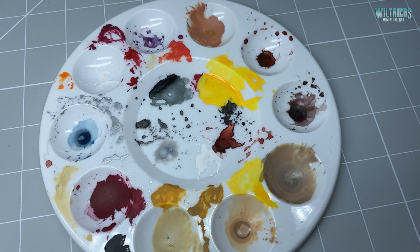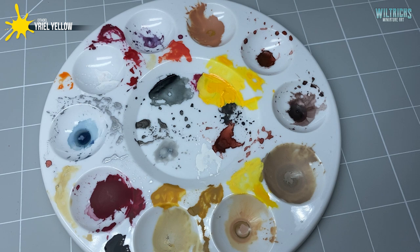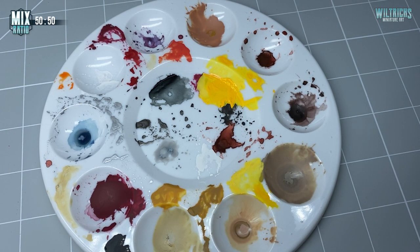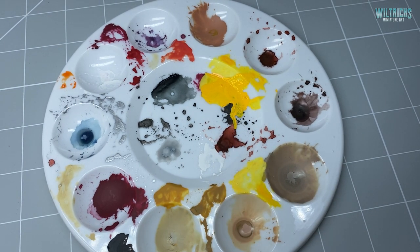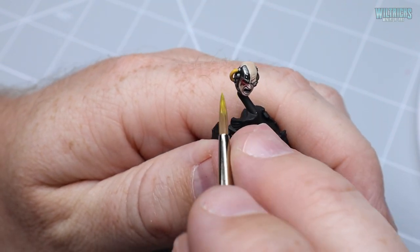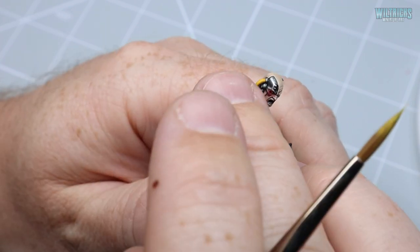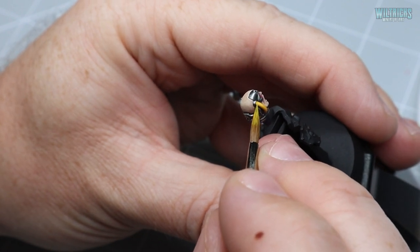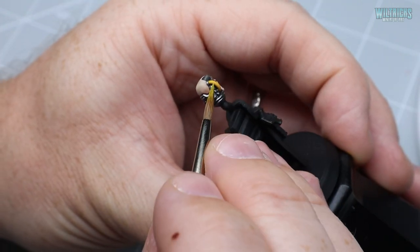Next, we're going to take some Uriel Yellow. Nice bright yellow. Water that down 50-50. We're going to, again, focus on the top of the cable. Drawing the brush upwards.